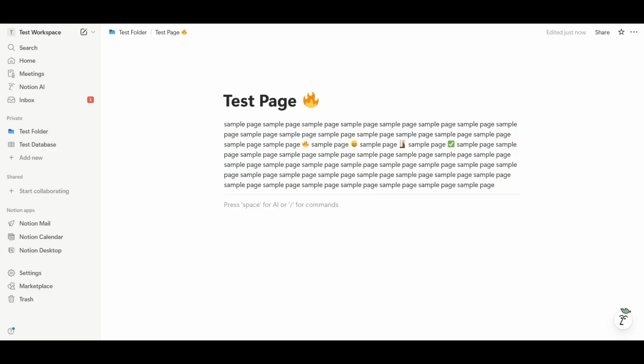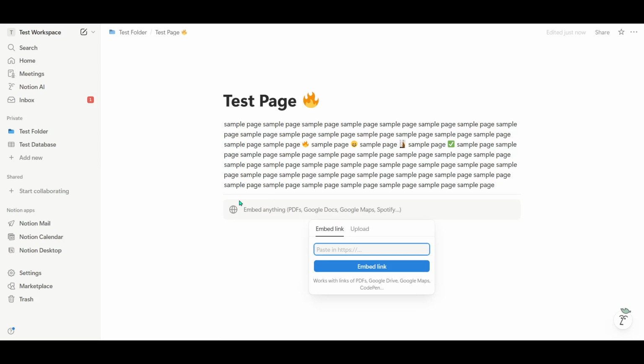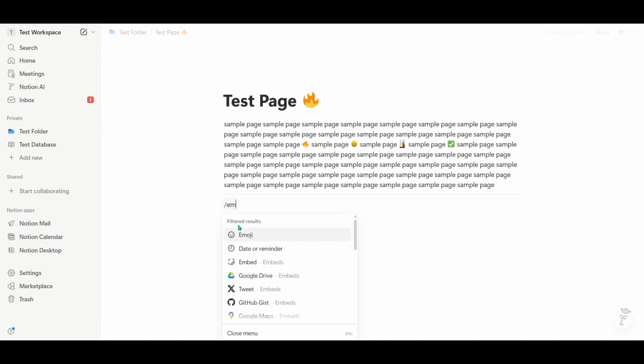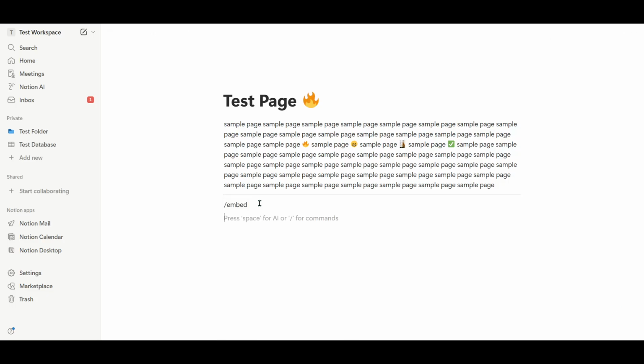Start by going to the spot in your Notion page where you want the widget to appear. With your cursor there, type the / followed by the word Embed, then press Enter. This is Notion's quick command for creating an embed block, and it tells Notion you're about to insert content from the web. When you press Enter, Notion will instantly add an empty embed placeholder and show you a text field that asks for a link. That text field is where you'll provide the widget's URL.